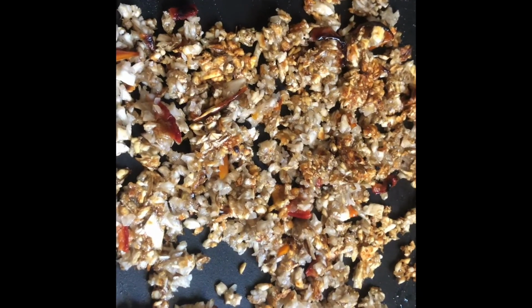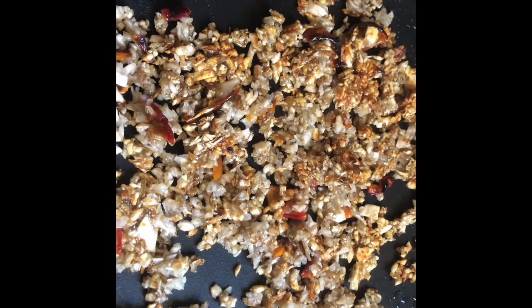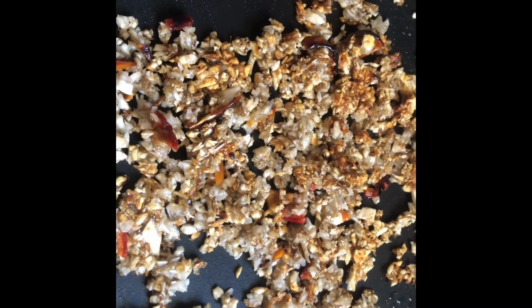Well, here they are after frying them up in oil. They took a little longer to crisp up and to get brown than regular ones, but we'll give it a try. They do smell very good. Well, Eddie's not here to take one for the team, so I'm going to try a bite. They do seem a little crispier than the fresh ones, but we'll see what they're like. Actually, they're not bad at all.